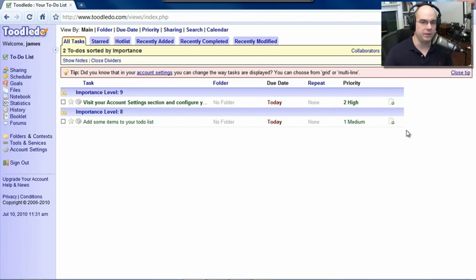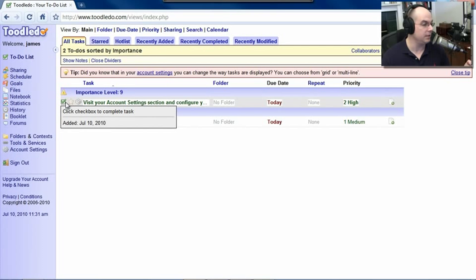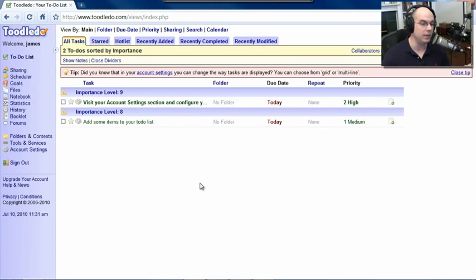Here is the primary screen of Toodledo. So if you use Toodledo on the web, this is the one that you're going to be in the most. Across the top, you'll see a number of tabs and different views available. I can view this by folder, by due date, by priority. I can also view the tasks that I have here. I can star certain tasks. I can click a button to make that a complete task. I can change the actions associated with a particular task, and you can view these in different ways. Just show me everything I've modified in the last week. Quickly show me everything I've recently added in the last week. It's another way to do it.